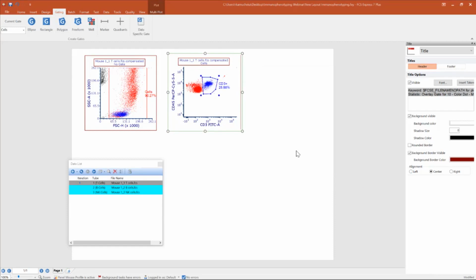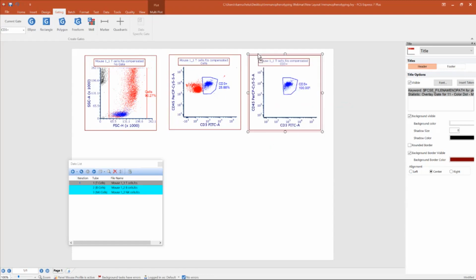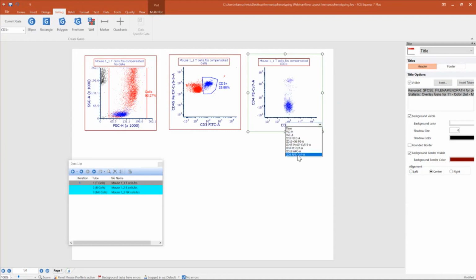And click OK. And you can see once I've created this new gate, it has also backgated onto our original plot. We're going to continue drilling down, so we'll drag this population out. We'll modify these axes to CD4 and CD8.